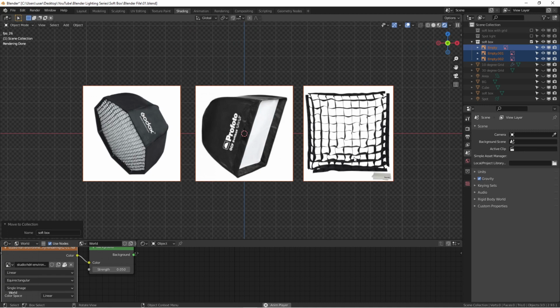Here are a couple of examples that you will see on the market that you can purchase. This one is not technically called a softbox. A softbox is basically either square or rectangular, something like this. And this one people call an octabox, because it has a certain number of sides, so it's actually a different shape of softbox.